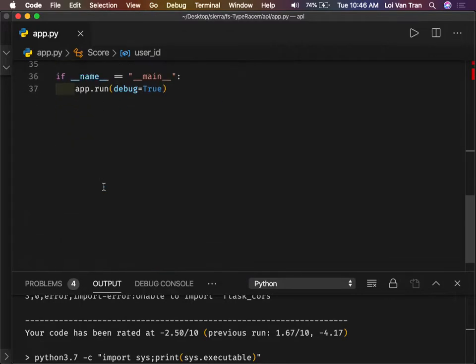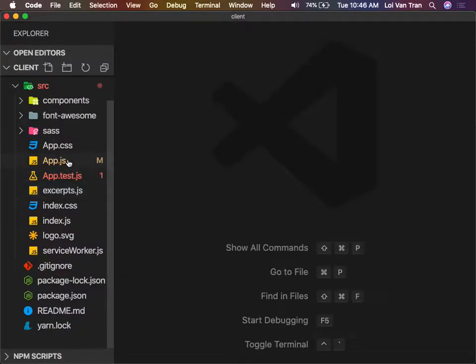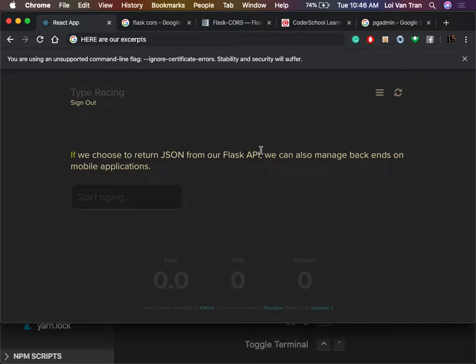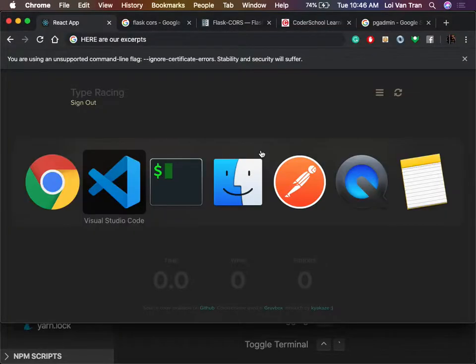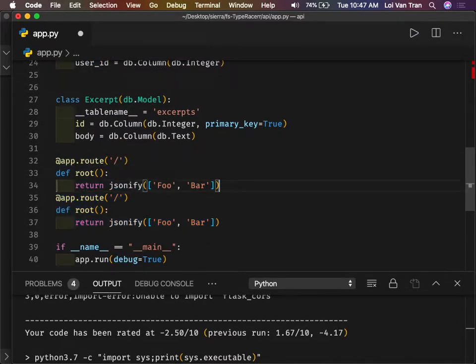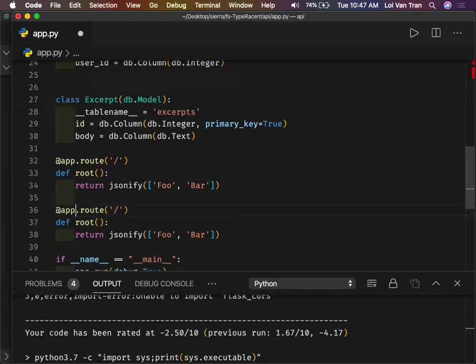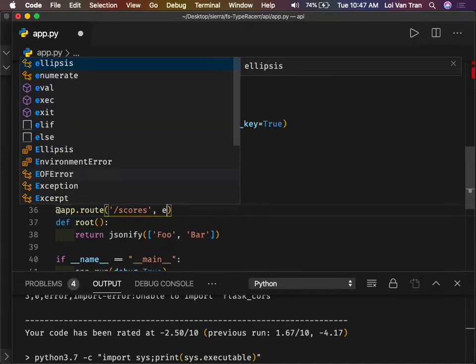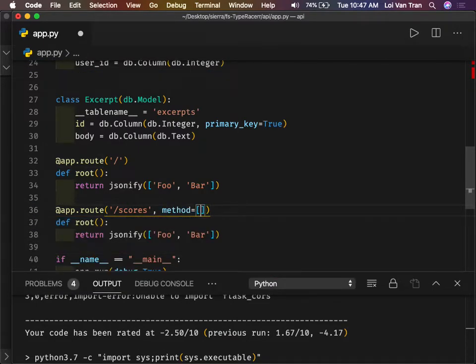But just know, we're going to make an API. We need to post our score to the endpoint. So we're gonna copy all this right here, and we're gonna create score. We just call it scores, okay? Scores, and that's gonna be methods equal to POST.